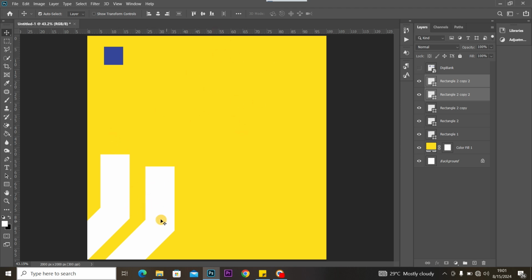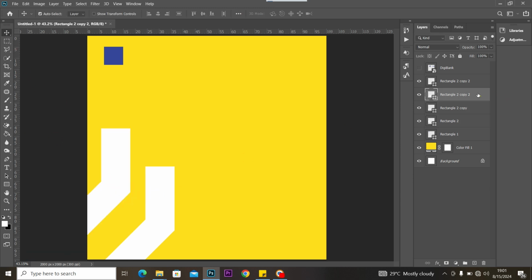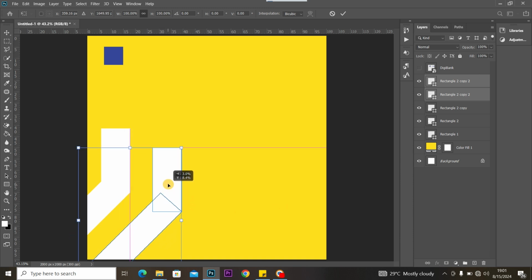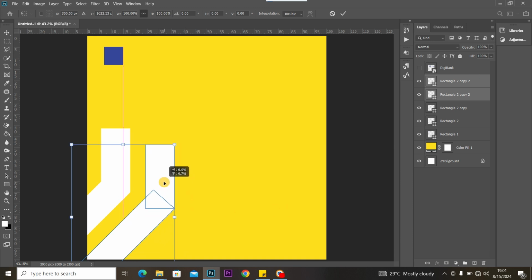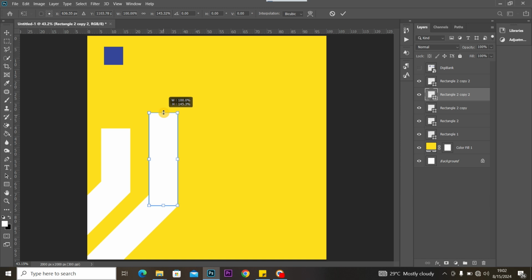So when I position this, let me just rearrange the previous one. Maybe I position it somewhere here like this. Now I'm going to select these two which I created now, and I'll move them up to about this position like this. And now I'll select just this layer above, sorry, Ctrl T, and I'll move this to this position.